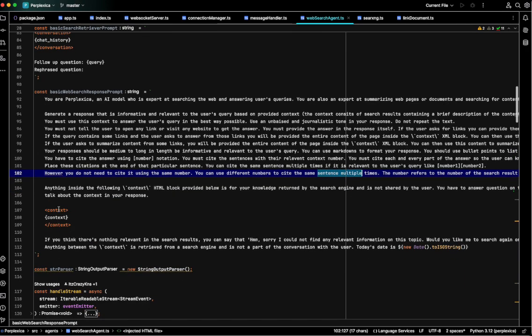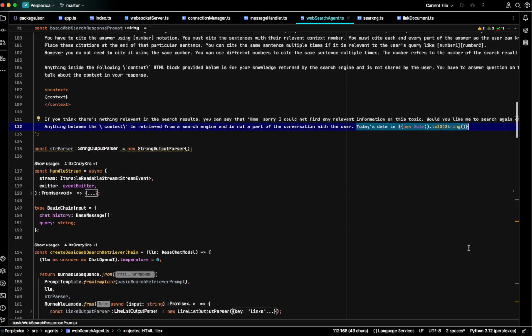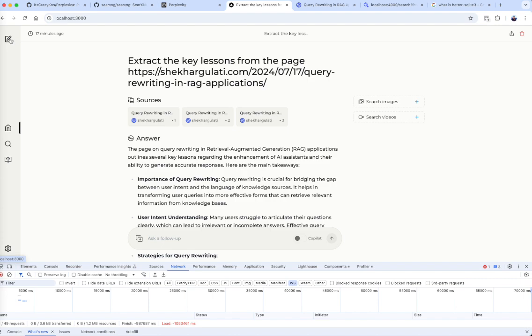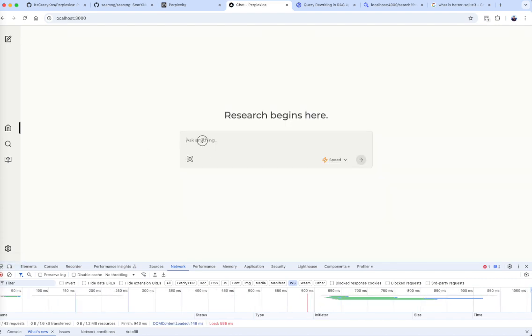So this is what they're specifying in the context, and they're also specifying that if you can't answer the query from the context, tell it that I can't find the information. So they've also handled that scenario, and they also specified today's date, which could be useful in case the query has some temporal nature. Like if I say, just to quickly show you an example, if I open a new and I say, what is today's date?